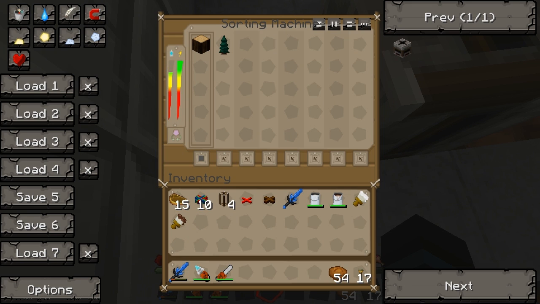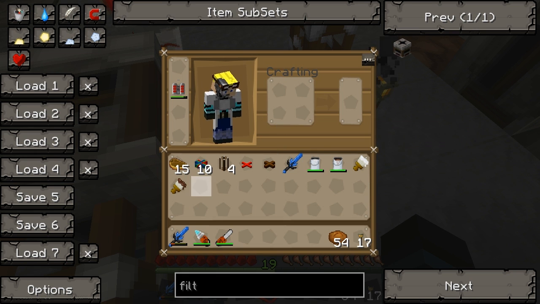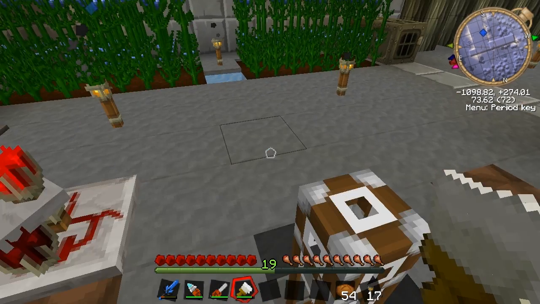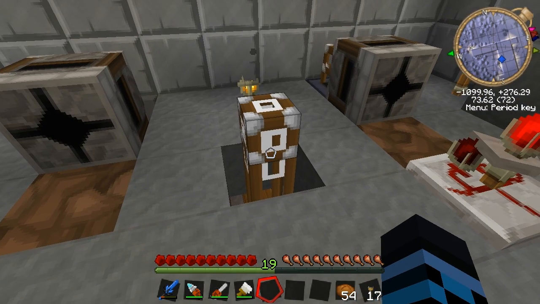So we want logs to go to brown, if we can find it. There it is. And we want saplings to go to white. And let's see, we have our white paintbrush. Here's a test. Does it have durability? It does. That's interesting. Makes perfect sense, but interesting nonetheless.